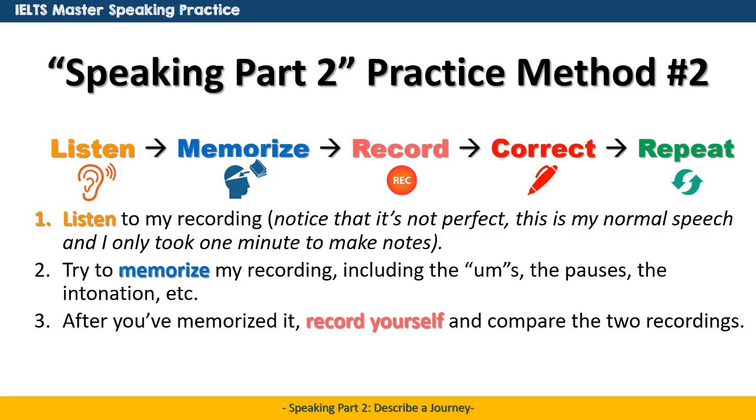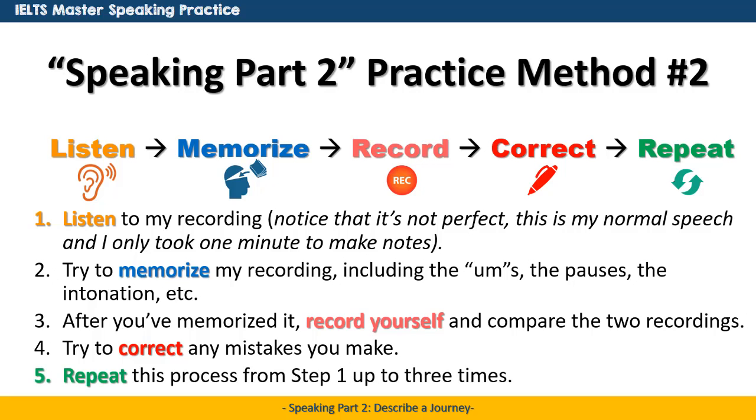Next, after you've memorized it, record yourself doing the same thing and compare the 2 recordings. Try to correct any mistakes you make when you're listening. And if you notice something that's different, try to see, is that a problem? Do I need to correct it? Or is it okay as it is? And then finally, repeat this process from step 1 up to 3 times.